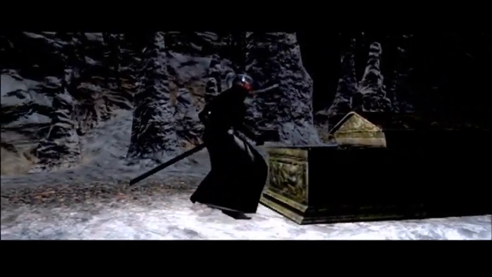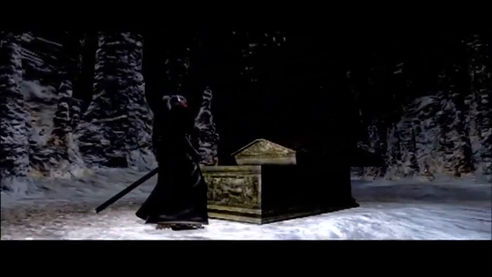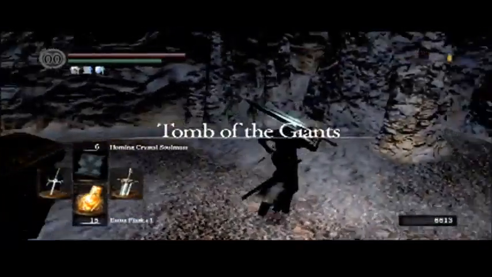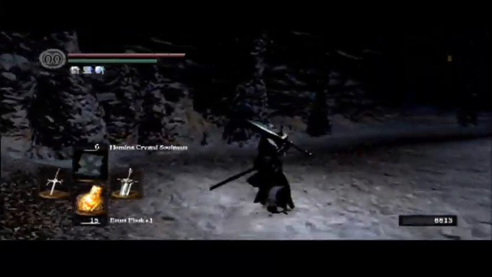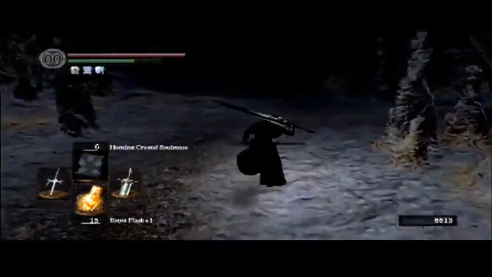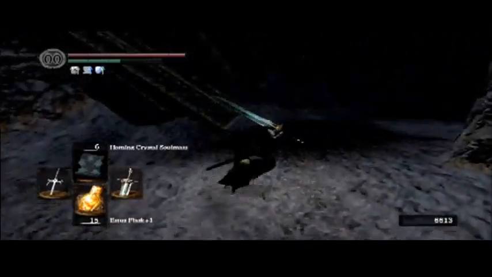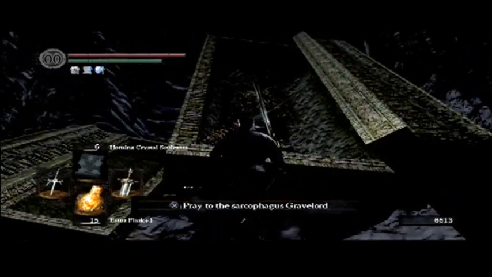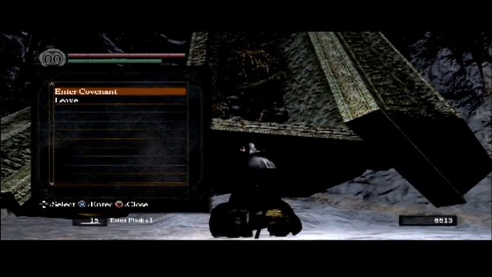Teleport to another area with our ugly red face. Welcome to the Tomb of the Giants. This area we're also going to be going to as well, but not quite in this area. Rather, this area specifically, but we can go to pray to the sarcophagus Gravelord, and it's Gravelord Nito.